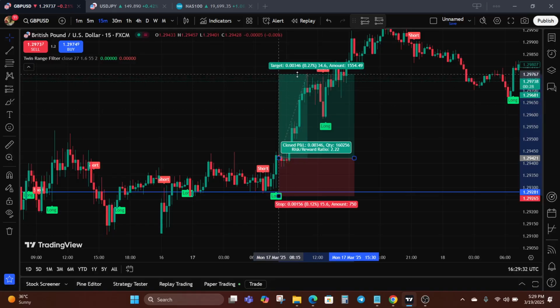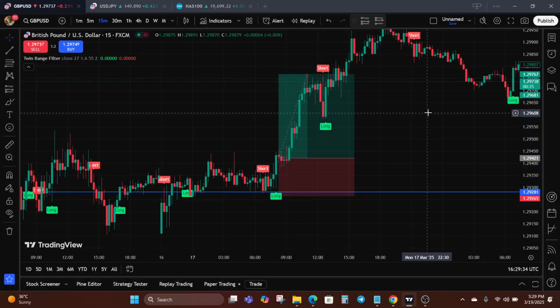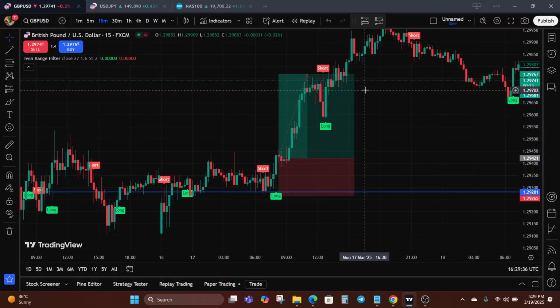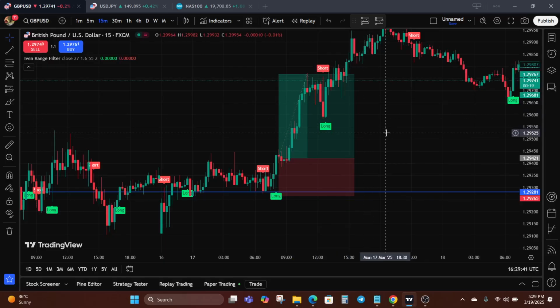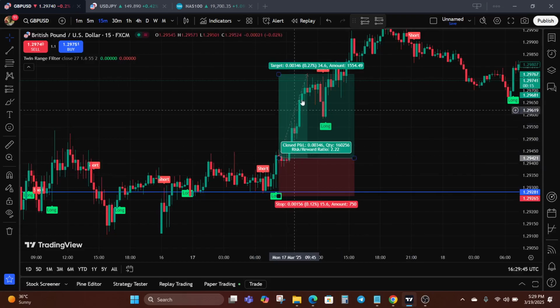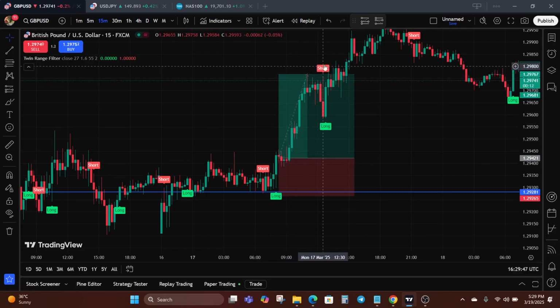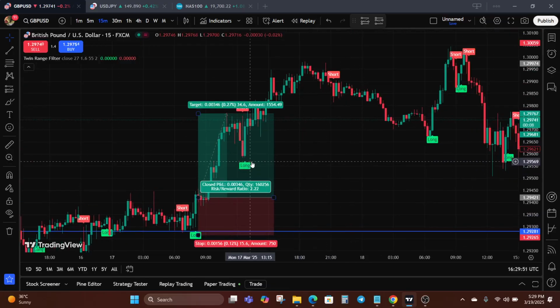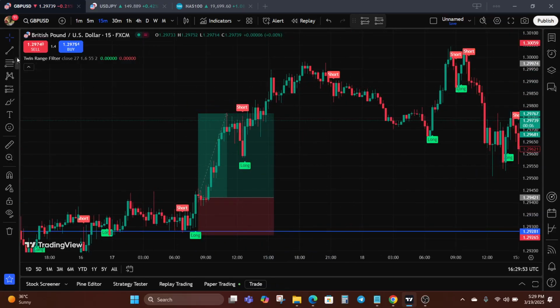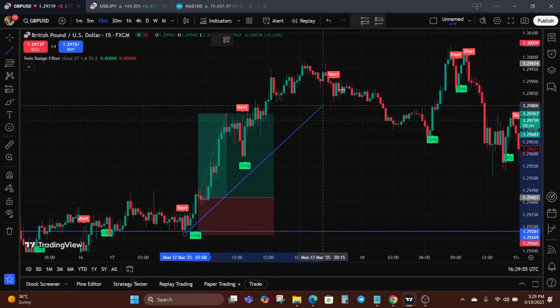Okay, for example, you can use nearest resistance levels, or you can just wait for a short signal to appear. So when a short signal appears, that could be a sign to exit your buy trade. So in that case, if you had entered a buy around here, you could have considered exiting your buy trade around here when the short signal appeared. Okay, now this was another long signal that appeared here. That was for a trend continuation, because you will see that this was a buy trend that already began.